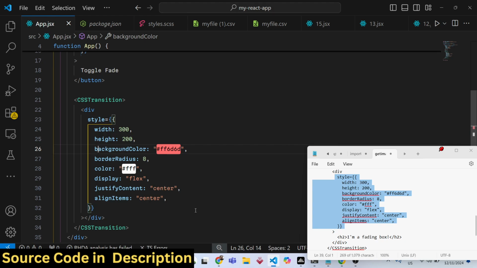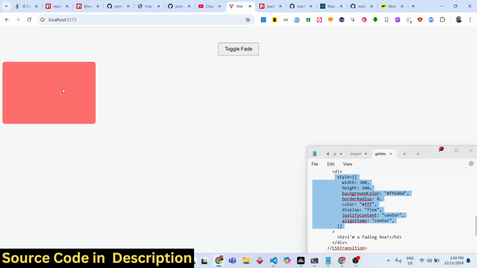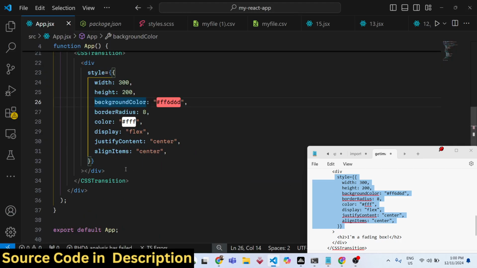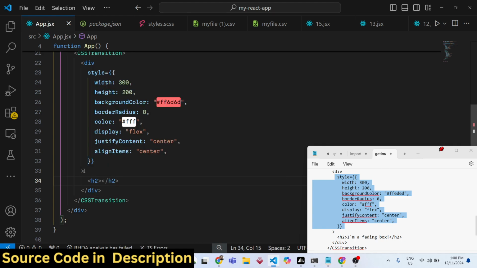You will see we will animate this on button click. This is actually the div section. Inside this I will give an h2, which says I am a fading box.